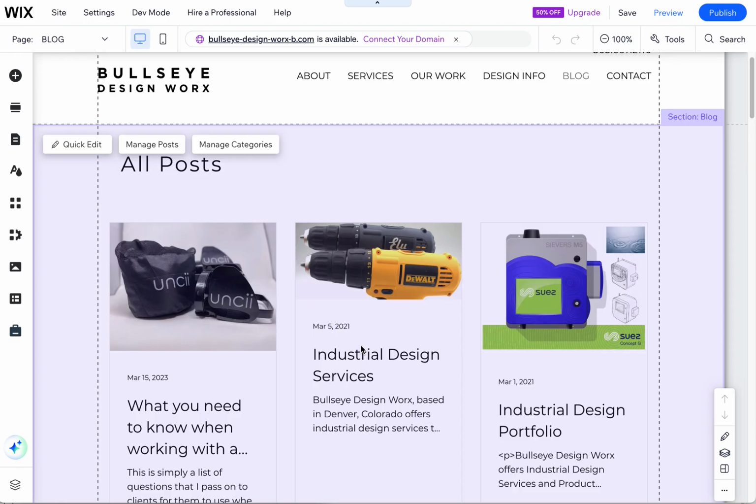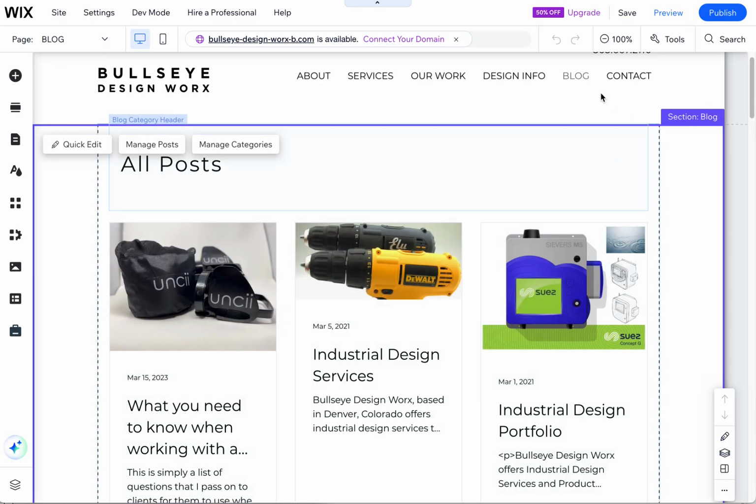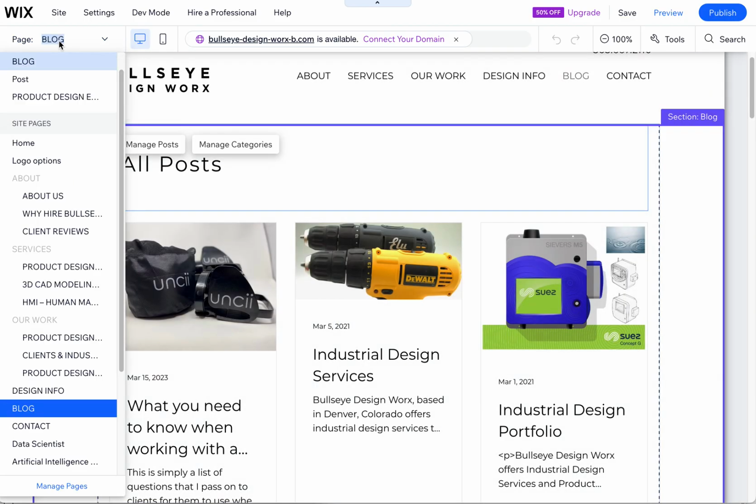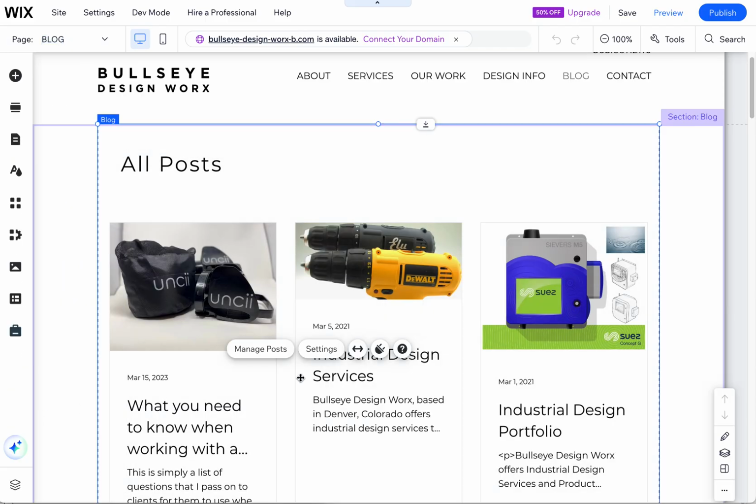You can do this in your dashboard, or you can also do it in the editor, and I'll have a different Wix editor review video for you. This is just specifically for the blog posts. So if you're in the editor, you can navigate to the blog page, and then click on manage posts. This opens up your dashboard.